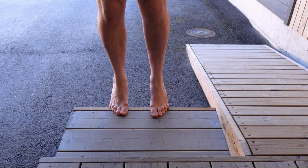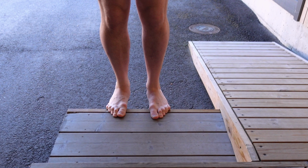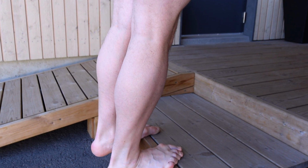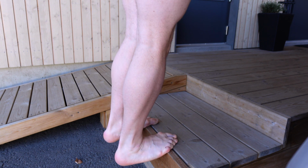The progression of the training leads to this, meaning we want to train the largest possible range of motion. Lower the heels significantly and try to lift yourself as high as possible. And just like in walking, the toe raise needs to be emphasized between the first and second toe. So think about pushing the foot into the air with the surface between the big toe and second toe via the heel bone.